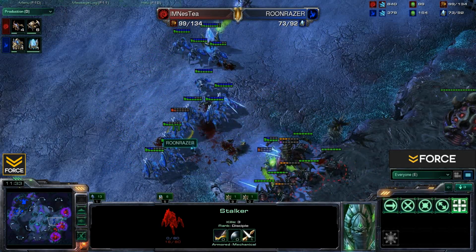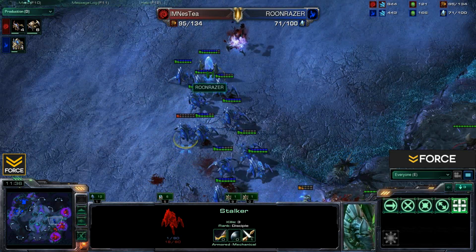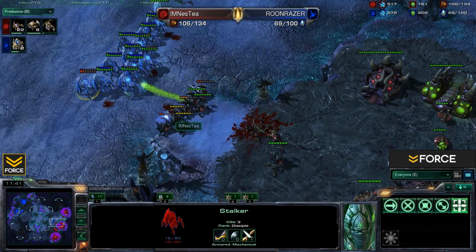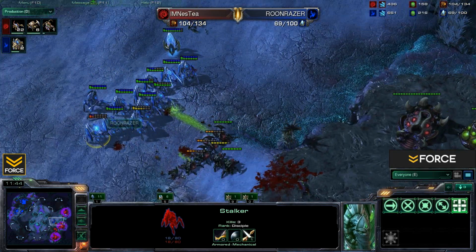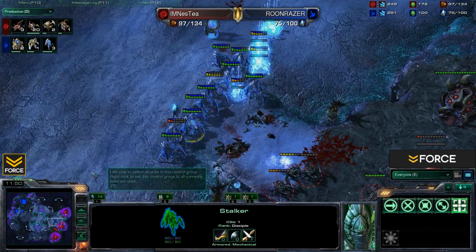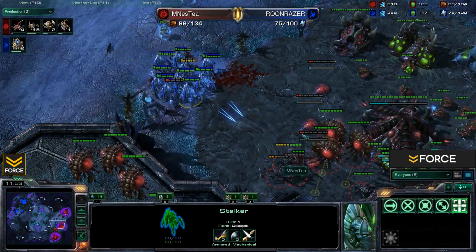Seeing a decent amount of micro here from Roon, trying to keep those damaged stalkers in the back. That is, of course, exactly what you want to do. We are seeing continuous reinforcements with 22 Zerglings making their way on in. That is a lot. Without Blink, these stalkers are going to have a hard time against those Zerglings, especially if they can move in, wrap around, and get a full surround.